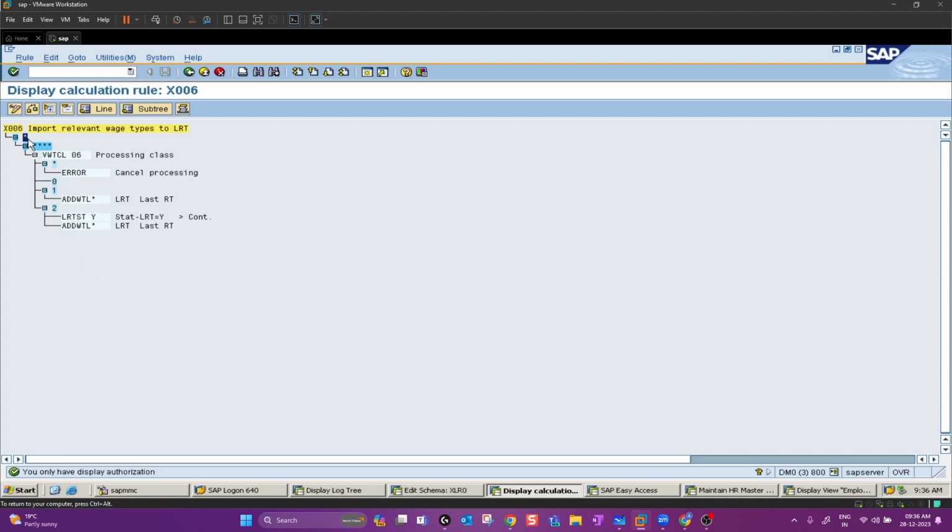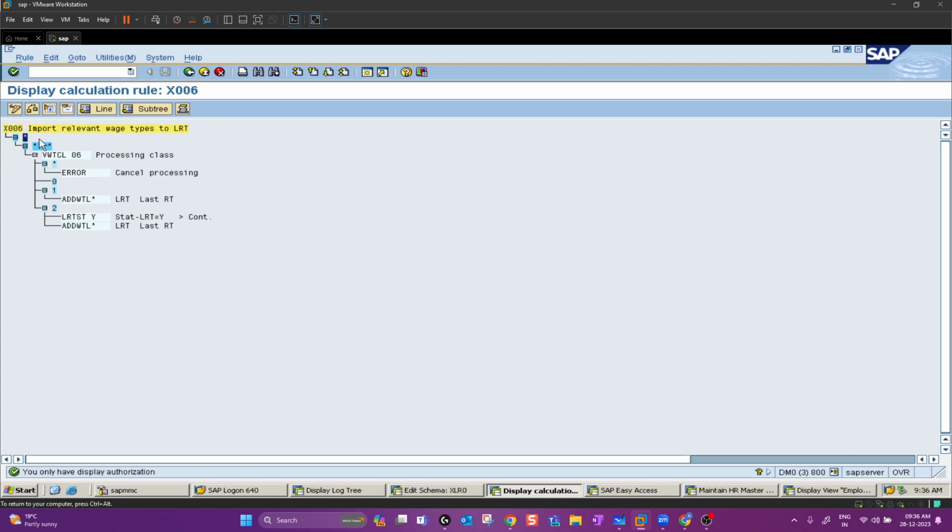If it is star, it means it is running for all the groupings, irrespective of whether it is your salaried or your hourly, because it is set to star. If it would have been 3, then it is specific to only salaried employees, or if it would have been 2, specific to the hourly employees. So that way we need to read this.